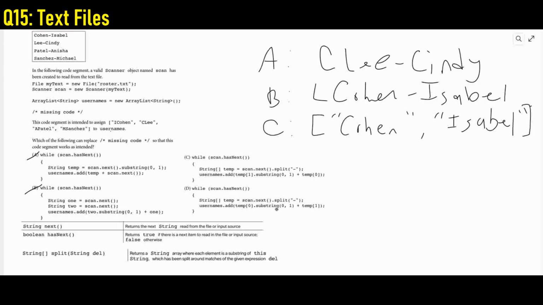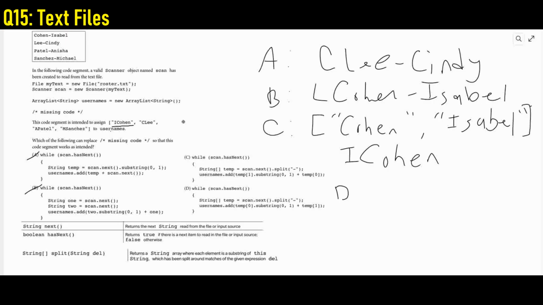Now, for C, we are adding the second element's first letter, and then adding that on to the first element in the array. So for C, this will look like this. We have I Cohen, which, as you can see, is what we have for the intended answer.